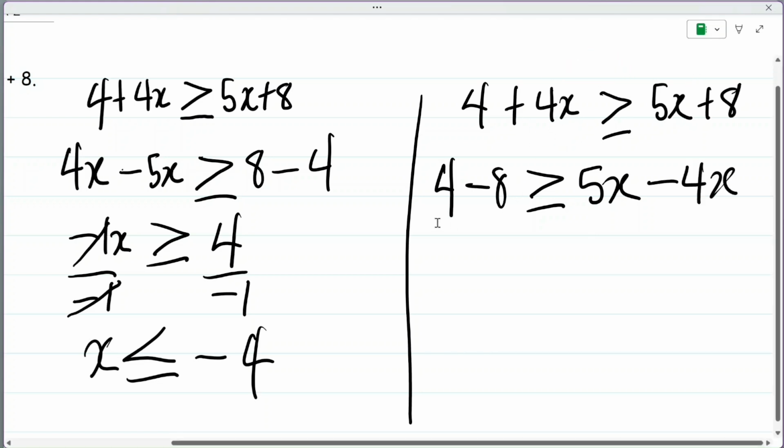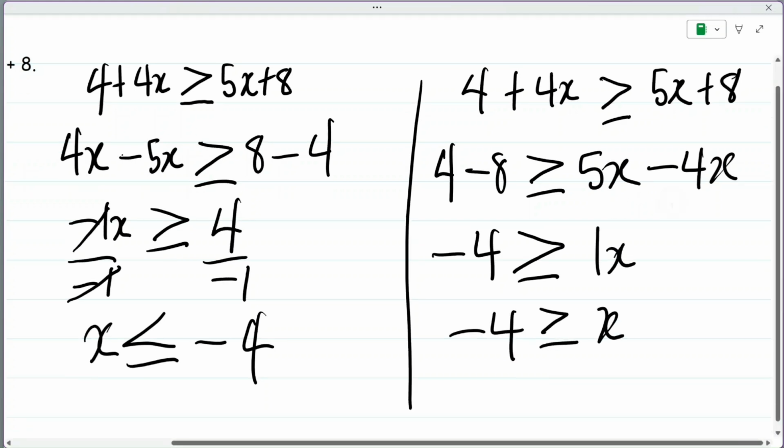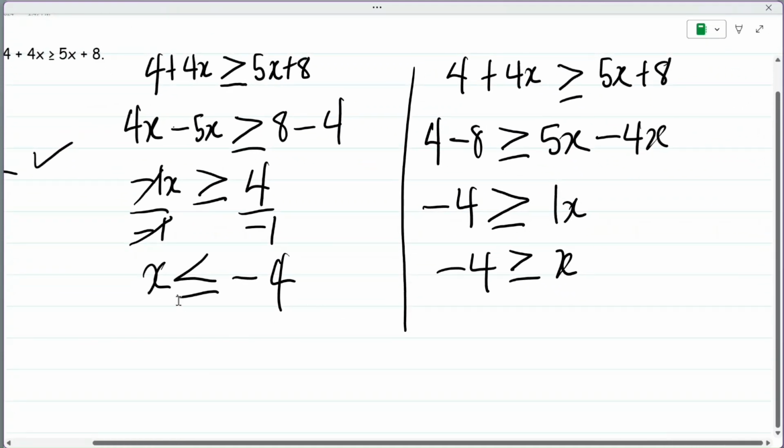So we have 4 minus 8, 4 is less than 8, so when you're getting your answer, you get a negative. So you have minus 4 is greater than or equals to 5x minus 4x. Like saying 5 minus 4, then that's 1. Then you include your x, that's 1x. You can still write it as x. Then you see that looking at both, the pointed part is facing the x. You have to be very careful with this sign. The pointed part is facing the x. We've not divided by a negative, so it's still facing where it should face.